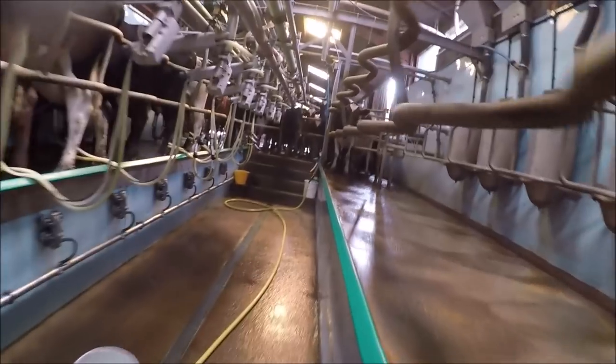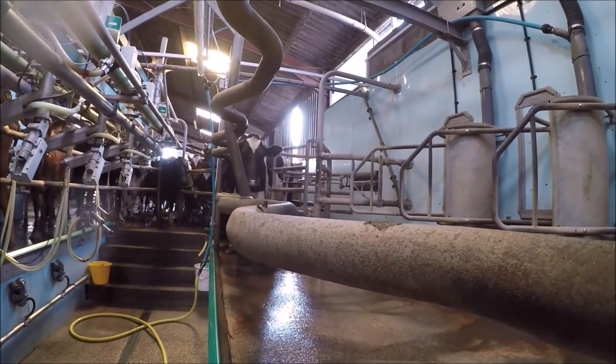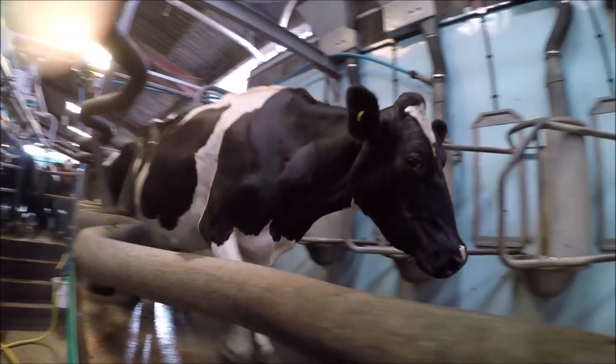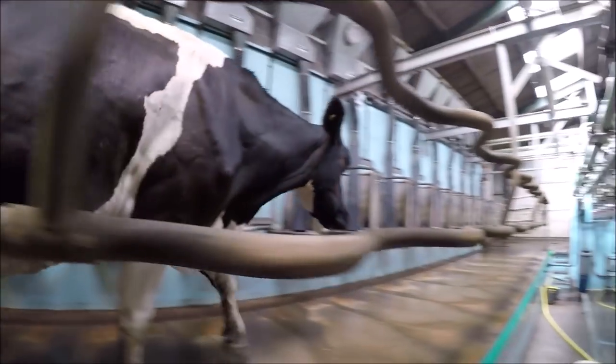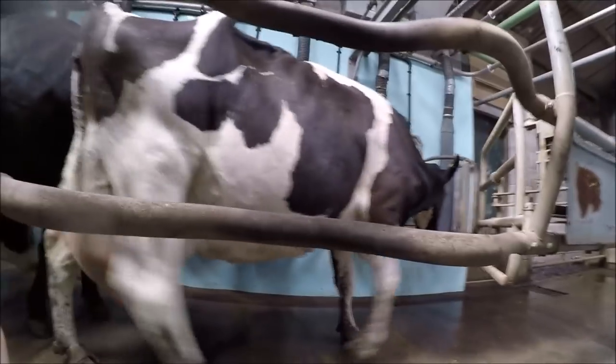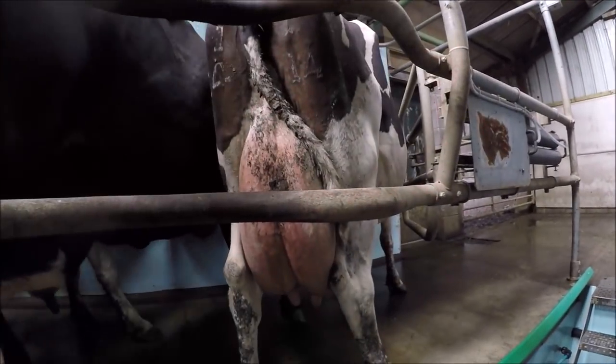And then we go back and let the next lot in. Turn the scanning on again, and then it reads the tag.